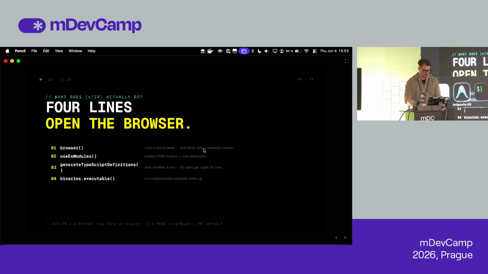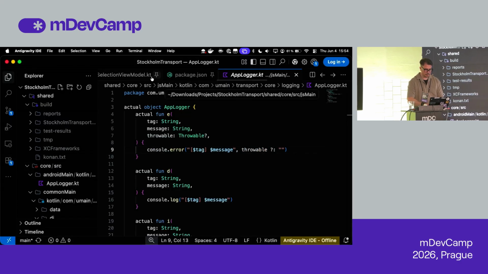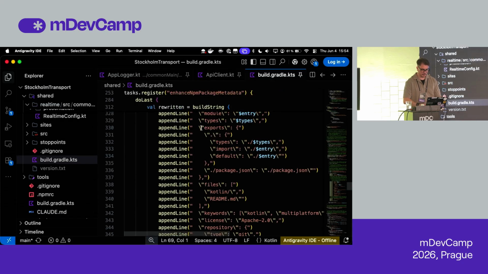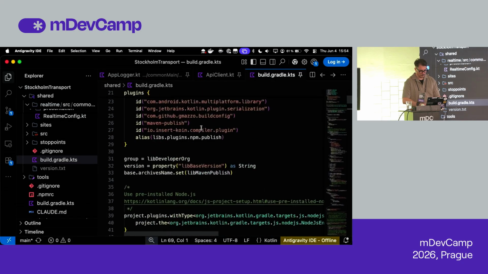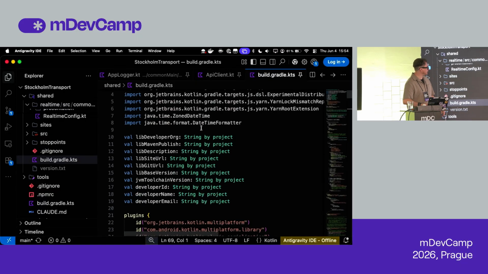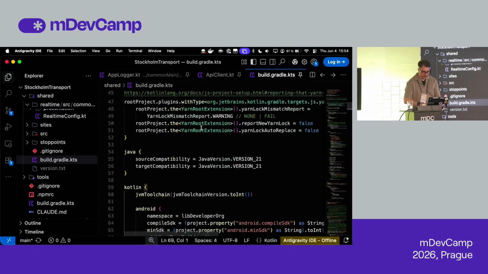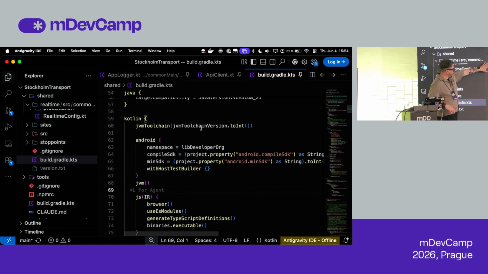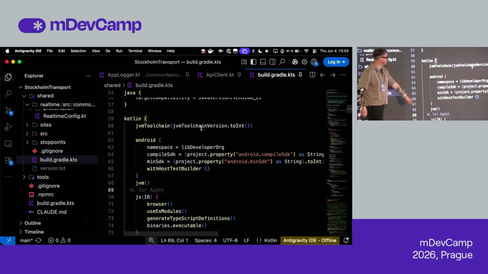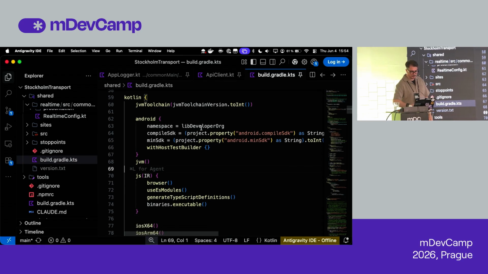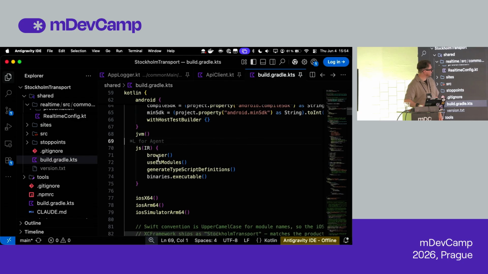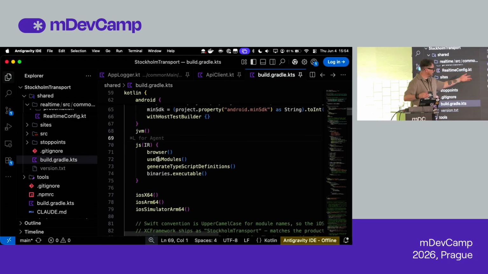So again, let me show you the logger here. As I mentioned, I just call this shared in the repo. In a normal project, you have the Kotlin, and I'm setting the targets: the Android, the JVM that I didn't pay that much attention to for this talk, and the JS.